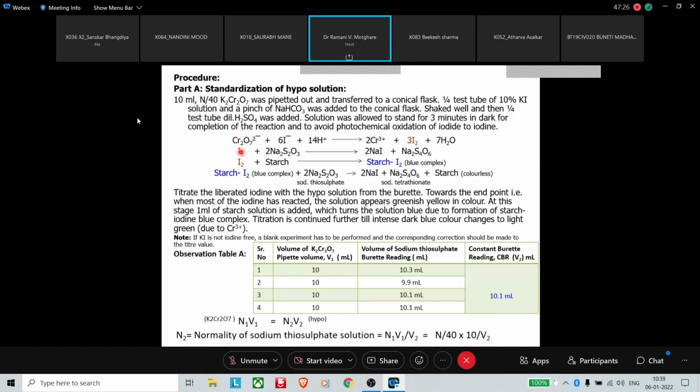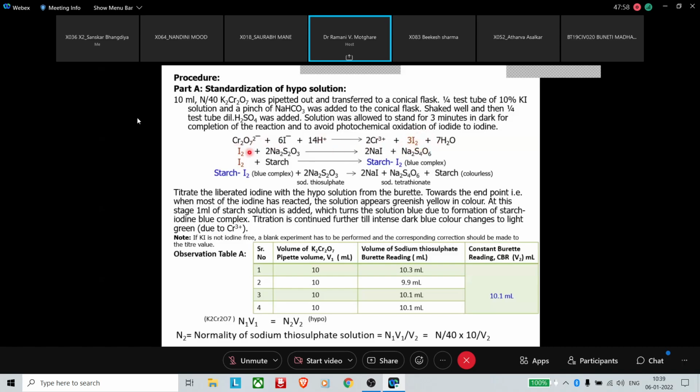So this is chromium plus 6 to plus 3. But the number is 2 here also, like the anion part is 6, which is getting converted to thrice I2. So the number of electrons or number of ions taking part is 6. That is why it will be divided by 6. So this is the I2 which is released.